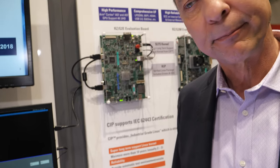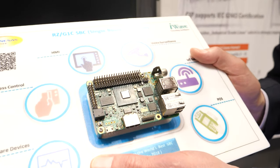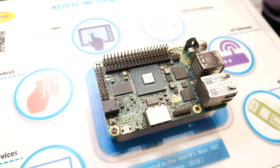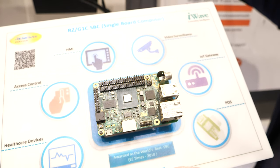Renaissance does test and integrate these Linux distribution releases, and they supply the test code to customers so they can test in their own systems for Linux compatibility. This is the RZ-G2 — the second generation, 64-bit. And this is the first generation RZ-G1 that is 32-bit, which has been around for several years. We're migrating and evolving from 32-bit to 64-bit with the Cortex A53 and A57.